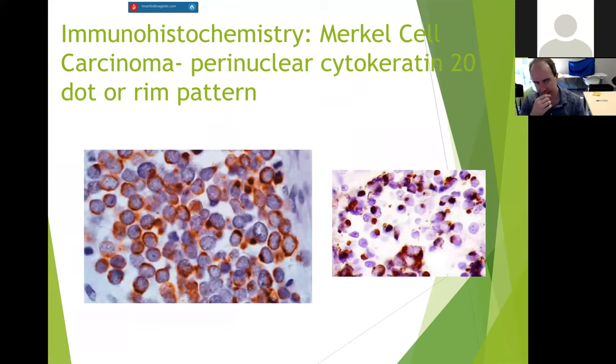And then here's another classic one. Immunohistochemistry is used for Merkel cell carcinoma, so cytokeratin 20 perinuclear. Here's the nuclei, dot-like positive, all right? This definitely is going to be on your boards at some point. So here's the nucleus. Here's a perinuclear dot. See that? That's the perinuclear dot-like positivity of cytokeratin 20 in a Merkel cell carcinoma. And actually, synaptophysin and chromogranin will also show a very similar pattern. When you see that perinuclear dot positivity, think Merkel cell, all right?